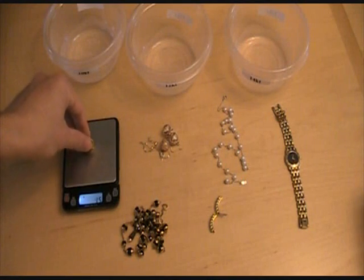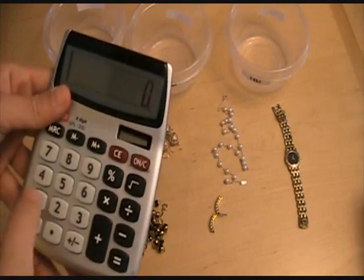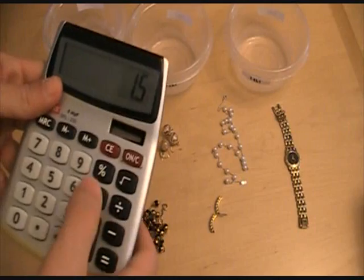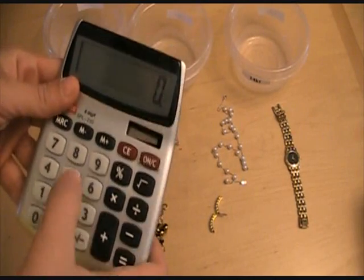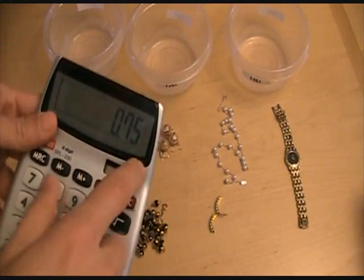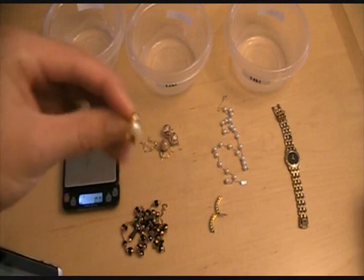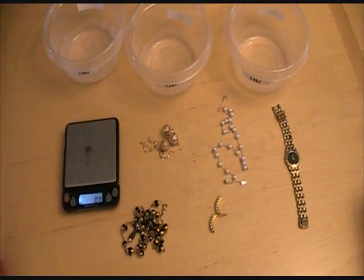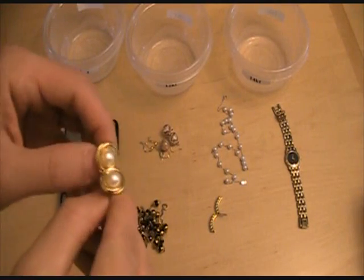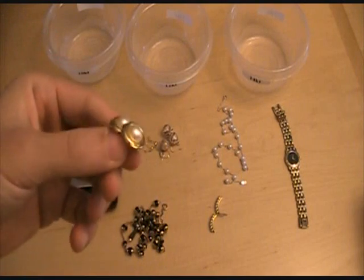So we're going to use our handy calculator and we're going to do 1.5 minus, or excuse me, times 0.5. All right, so we have 0.75 grams. That's after we subtracted out 50% of the total weight, all right? Now that we've subtracted out half of the weight of these earrings, we know that we have 0.75 grams of gold value here.